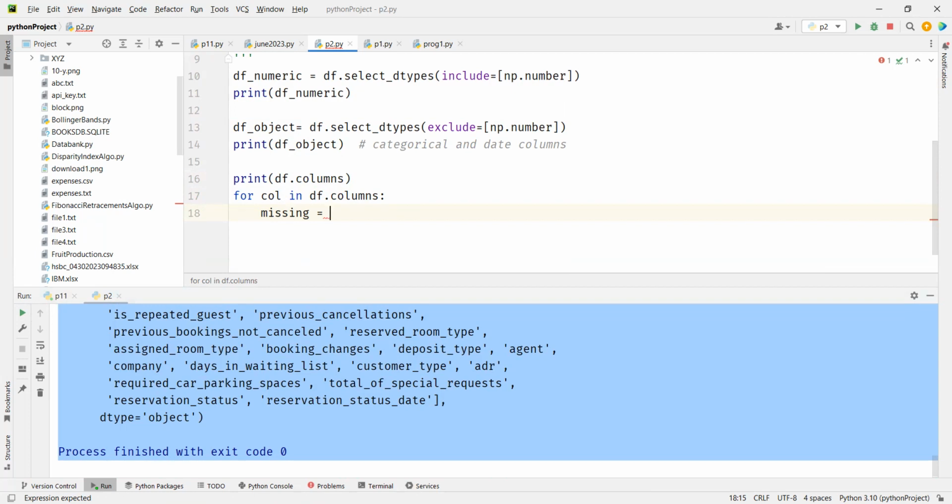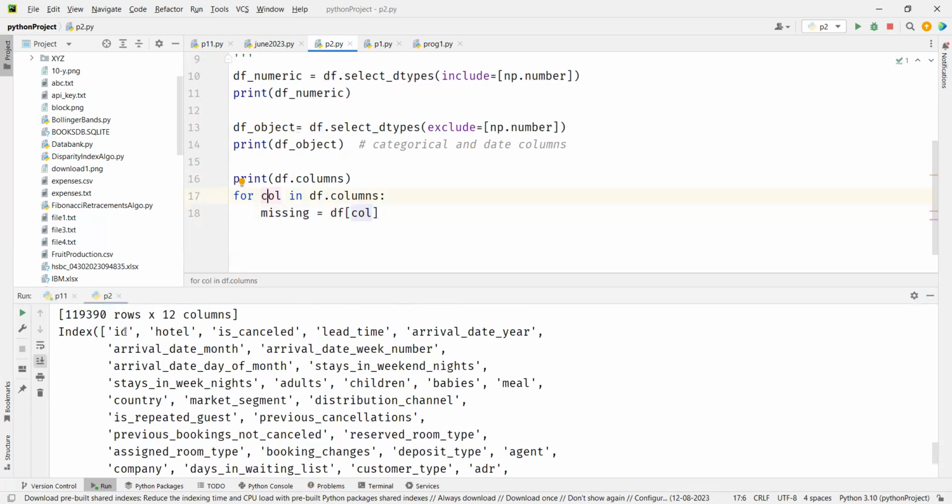So I perform the mean of column is null. So df of col. Col will be each value in a loop: ID first, then hotel, then is cancelled. So df of ID, df of hotel in the next iteration, third iteration df of is cancelled.